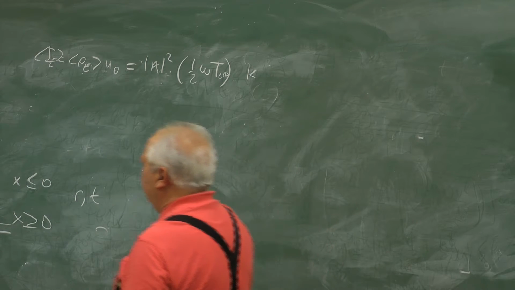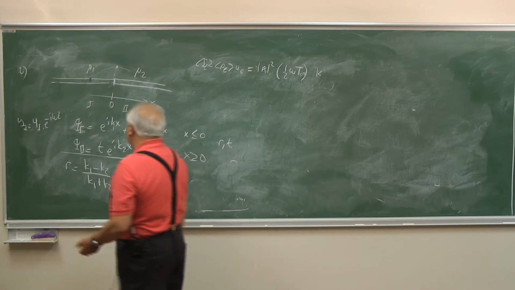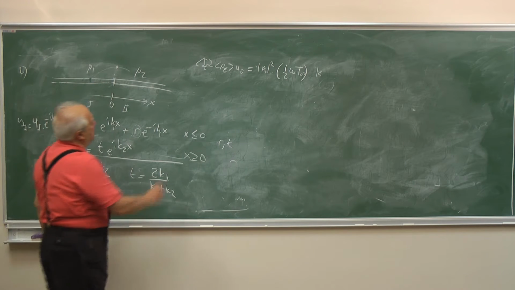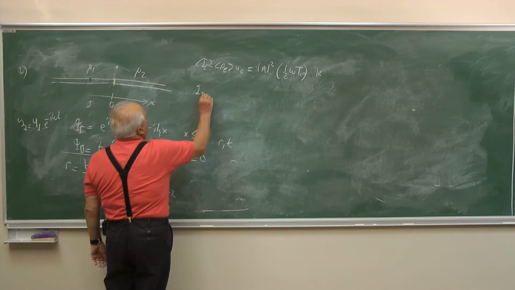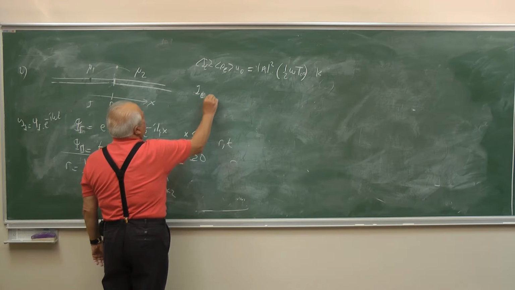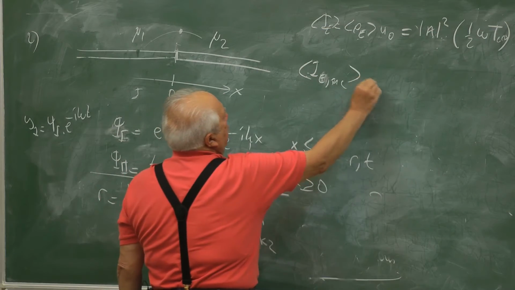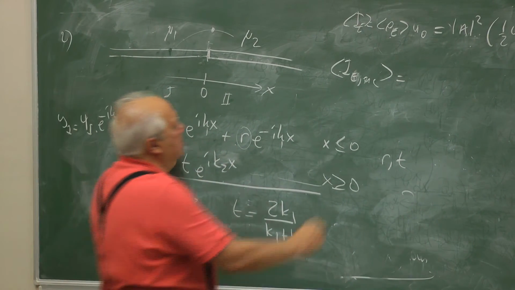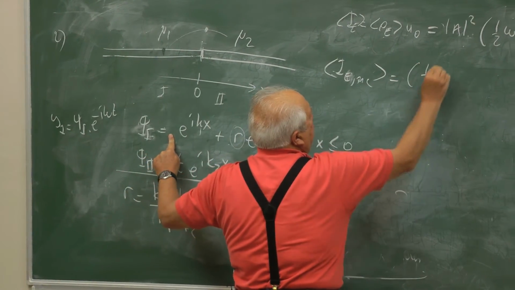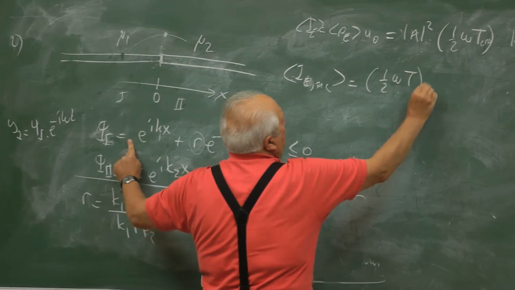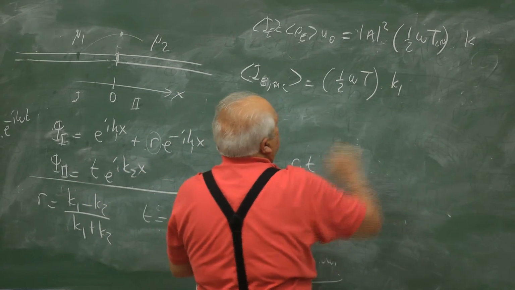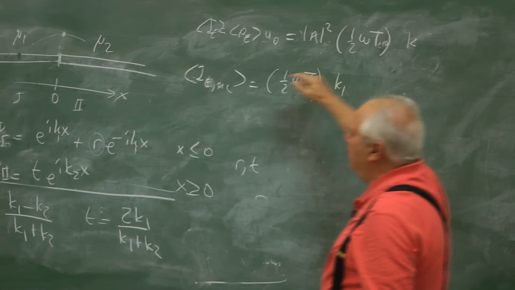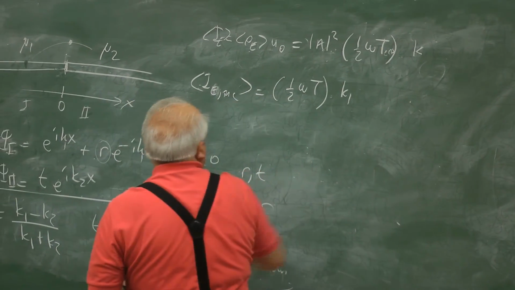So we have three energy currents. One is the incident, one is the reflected, one is the transmitted. So I_E incident is equal to, A is 1, here we put 1. So I have 1/2 ω T times k1. Remember, omega and tension are invariants in this problem. They are not changing. So only k is changing.